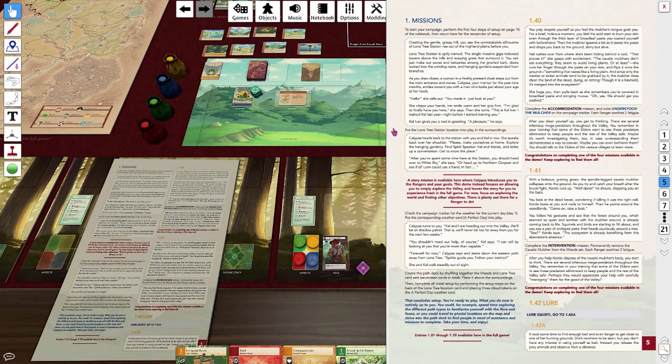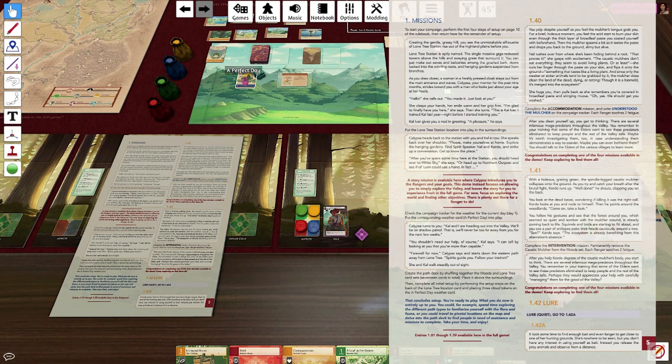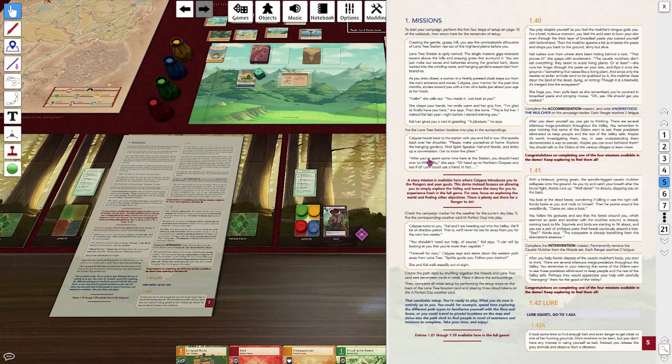Instead, we're going to skip over what would have been the introduction, the breadcrumbs to get us started, and read what it says here, which is, check the Cambie tracker for the weather card of the current day, which is day 1, and put it into play, which we've already done, a perfect day, with its 3 tokens. And then there's more text.